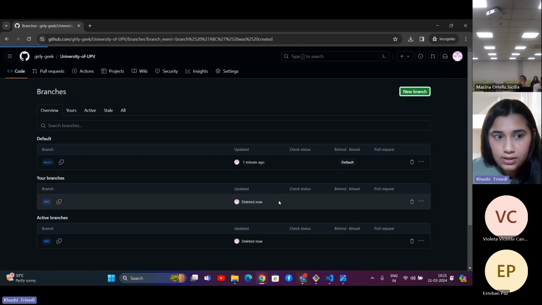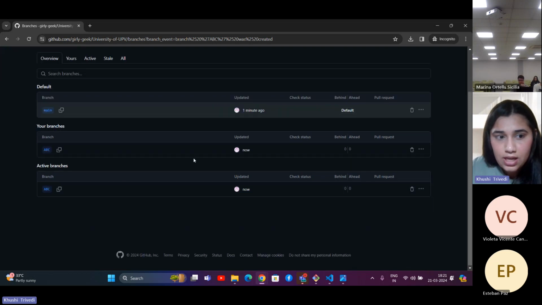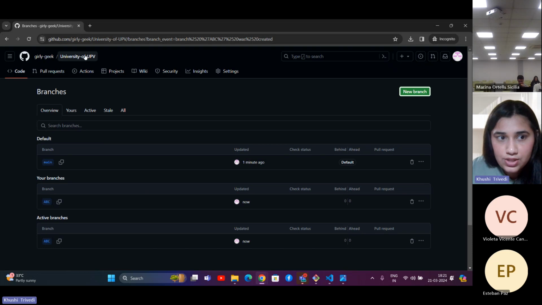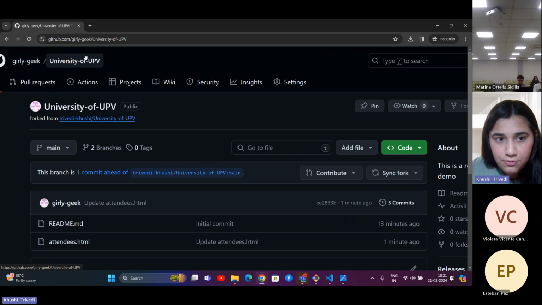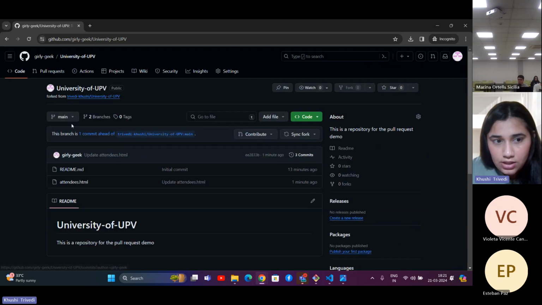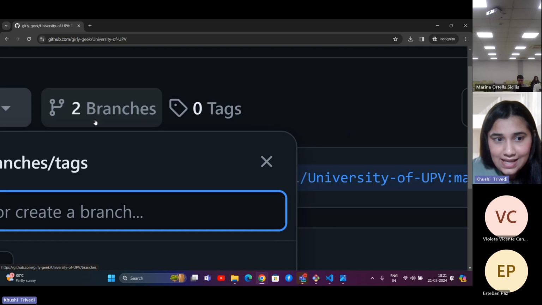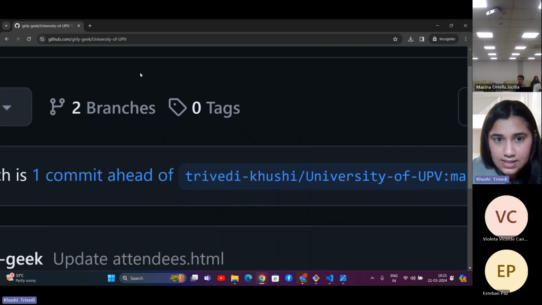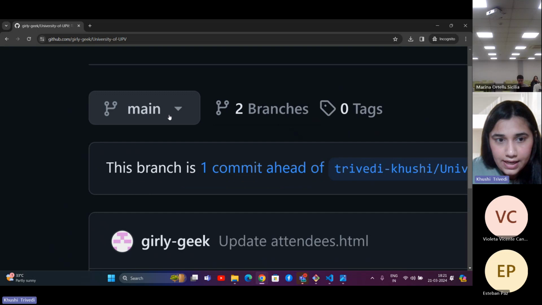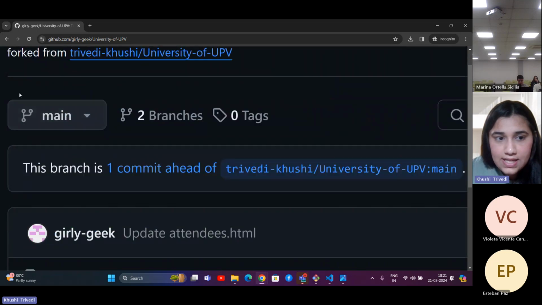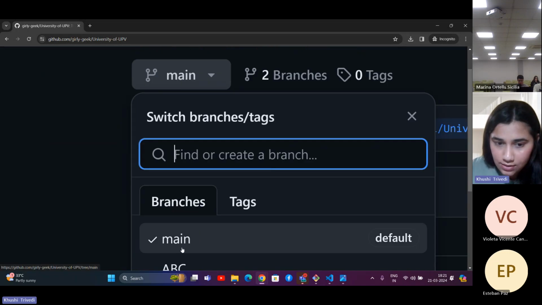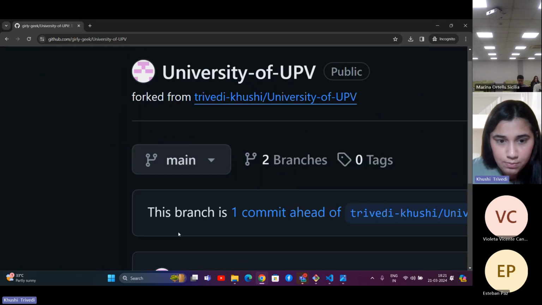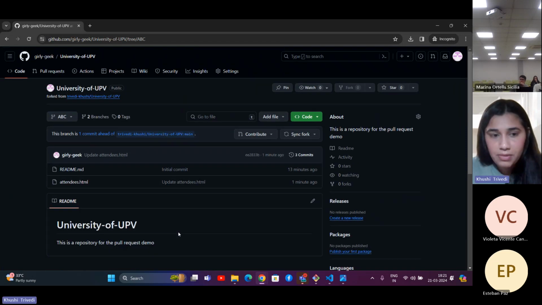I hope you're following along. This is create branch. Now you can see there are 2 branches. If we click here again, we go to the main forked repository that you've made. You can see there are 2 branches. I hope you can see it. All right. Now, main branch is the default branch, which is actually the original branch. Instead of the original branch, you just go to ABC. The one that you made, it must have been of your own name, right?